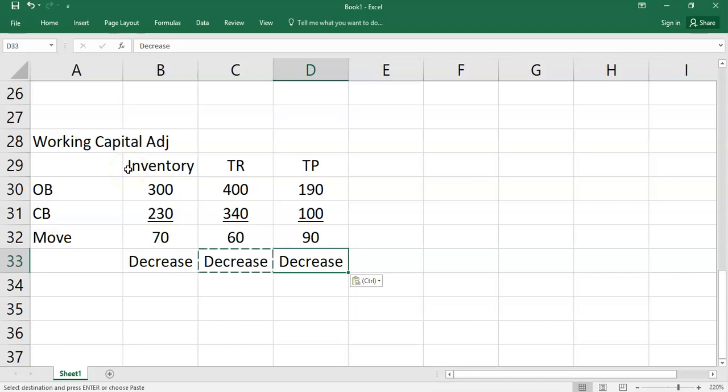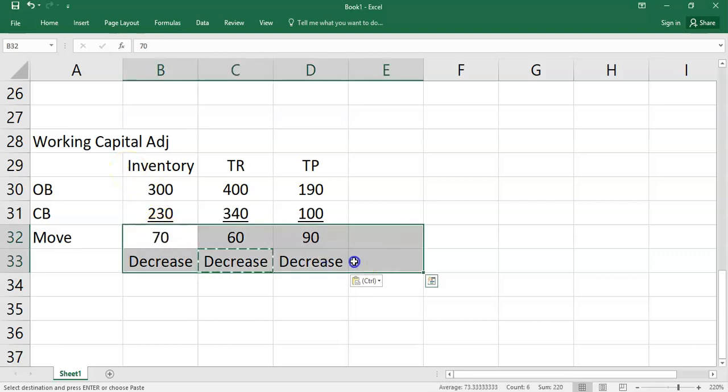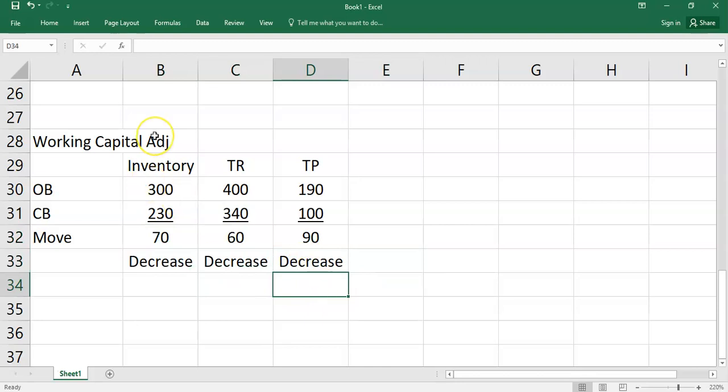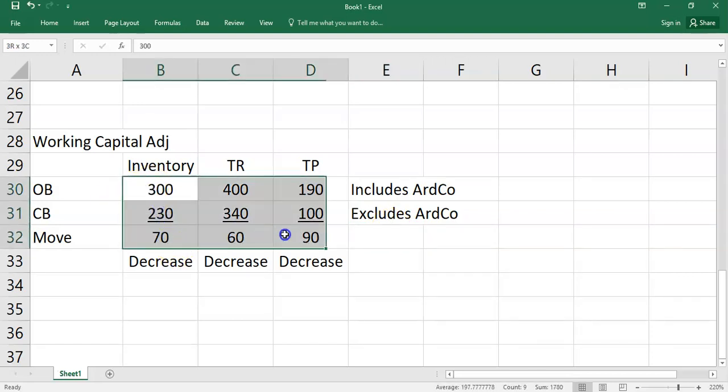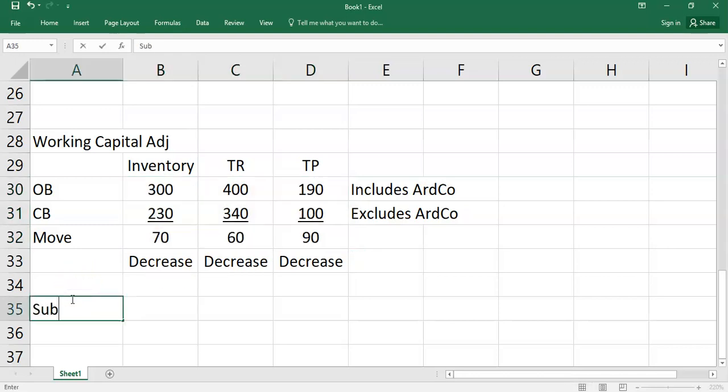Right? And if that was an individual statement of cash flows, you'd slot them in, whether it's a positive or negative impact on cash flow. But when we go to consolidated statement of cash flows, you have to remember here, this includes ARDCO, because ARDCO was sold during the year, so it must have been there at the start of the year. This excludes ARDCO because you sold it during the year. So what's important that you need to understand is, this is not a like-for-like comparison. You're not looking at the true movement in inventory because actually you made a subsidiary disposal. And when you disposed of it, you got rid of inventory for 100, which had nothing to do with cash flow. It was to do with the sale of a subsidiary.